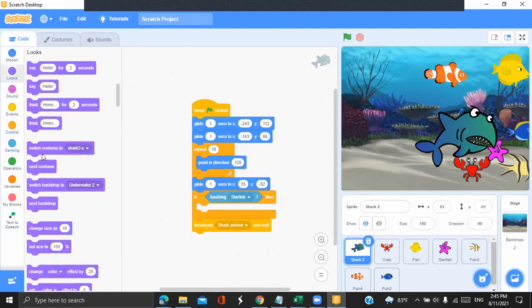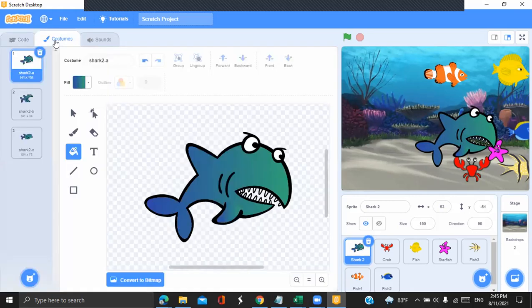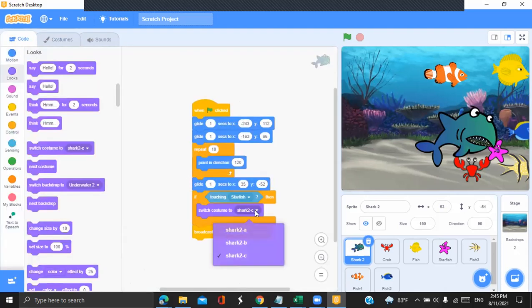Costume has to be changed to shark C to B. Right? And should be changed back to the normal.